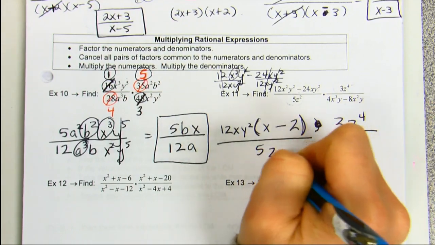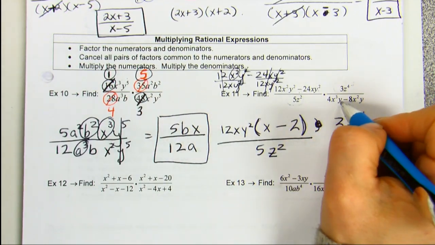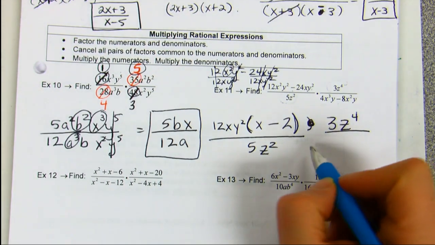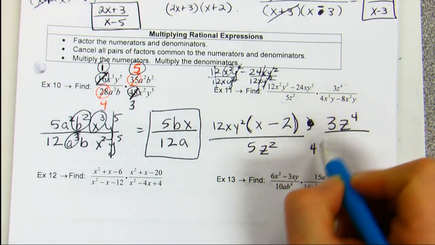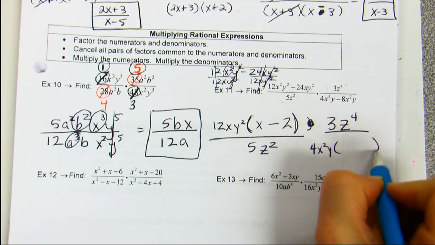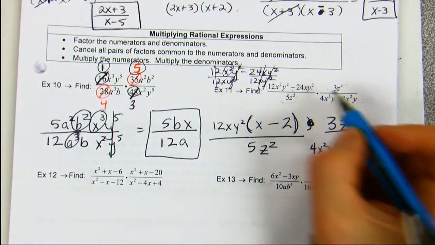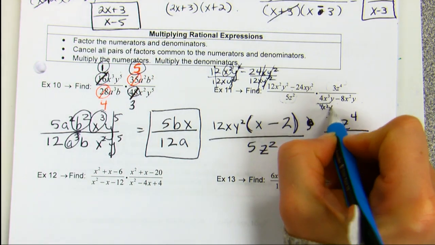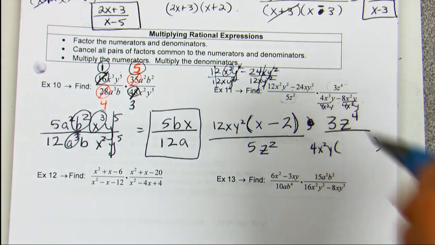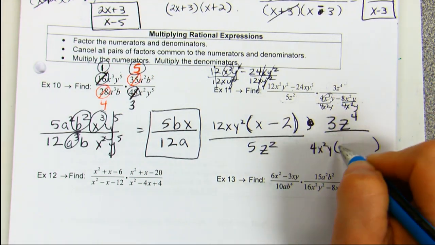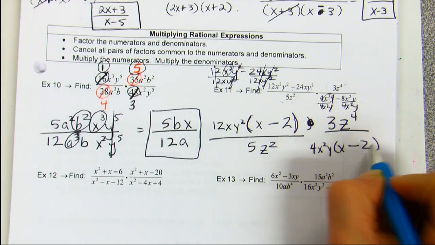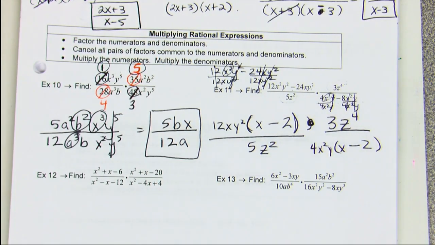Down here, this 5z squared stays the same, but we can factor this binomial. So 4 can go into both of those, and they both have x's. The smallest is x squared, and they both have y's, and that is the smallest. So you can show your 4x squared y underneath to show how you're going to reduce that. 4 goes into 4 one time. X cubed over x squared is x, y zero out. Minus 4 goes into 8 two times, and our variable parts are both the same, so it zeroes out.